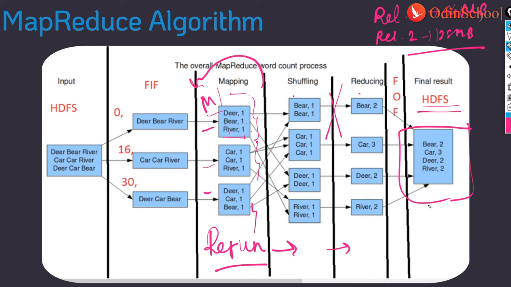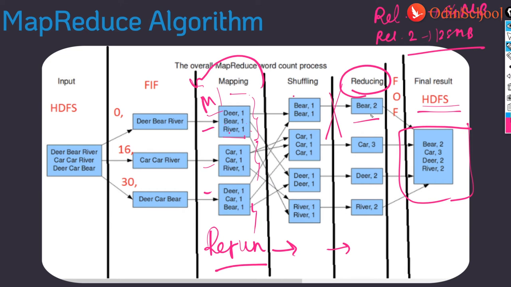So reduce task doesn't work on the concept of locality. Reducing can't work on data locality, because you have to combine every key together to get the correct aggregated value. If one key is at one node and another key is at another node, and you are doing local aggregation, then it is not going to give you the correct result, right? You have to club or shuffle them so that every single key from that pair comes to one central location where you can perform the aggregation.